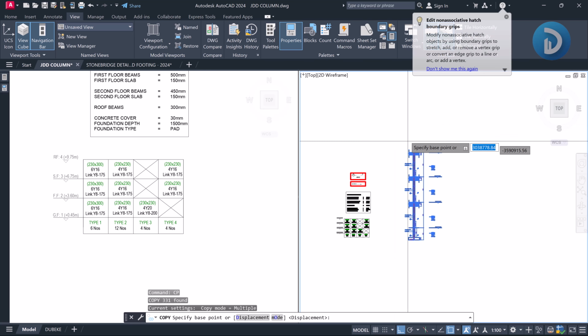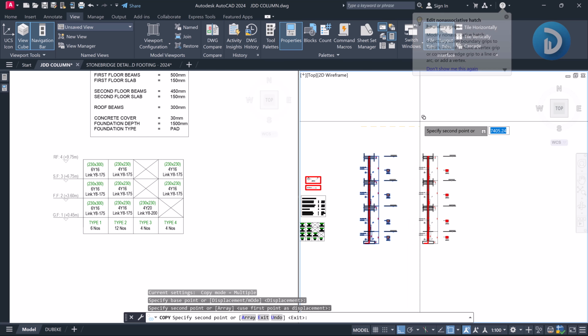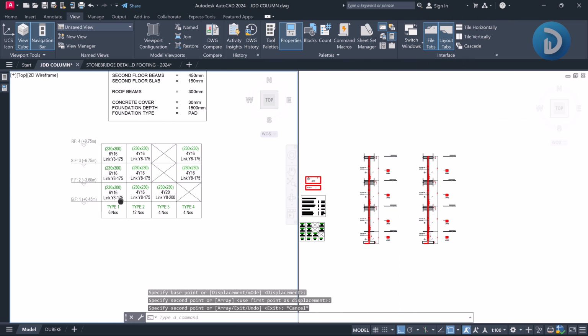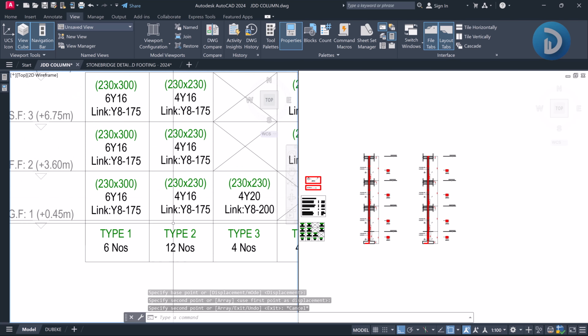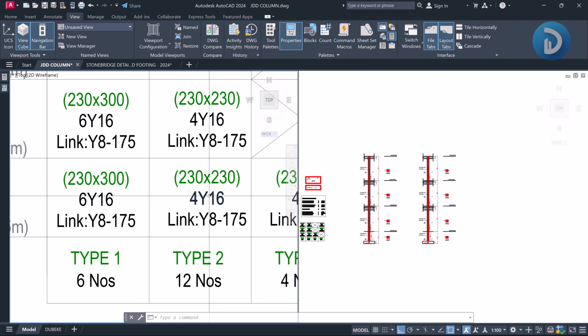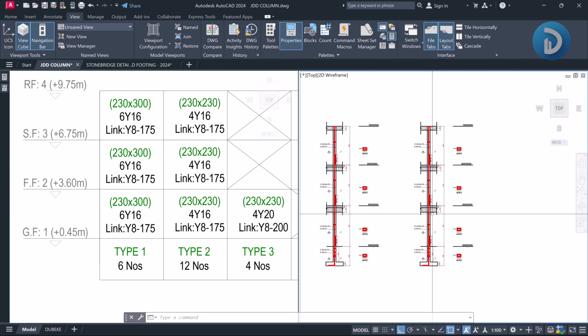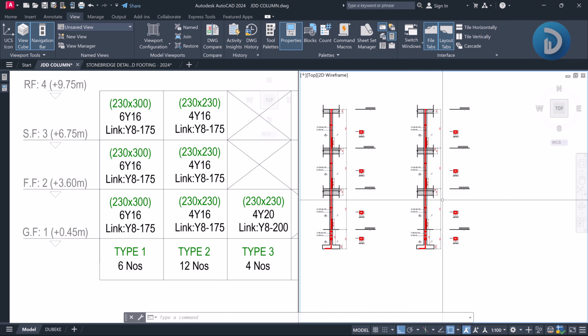If we create a copy of this column from here to this point, okay, let's come here, and if we look at the second column type, we have this to be 230 by 230, while the reinforcement is 4y16 and our links are y8 at 175 millimeter. So this column comes from the ground floor to the first and to the second floor, so it means it's similar to something that we have over here, right?